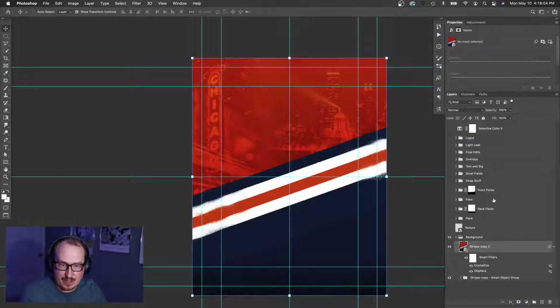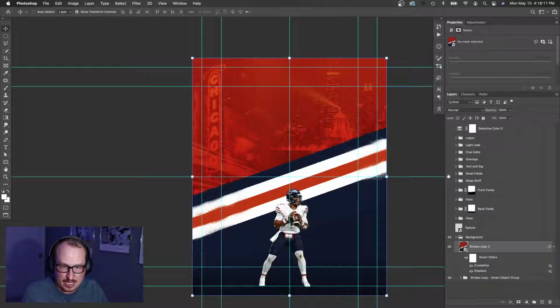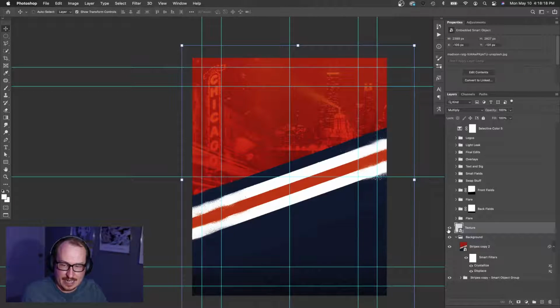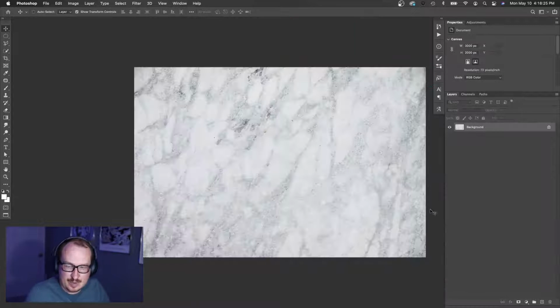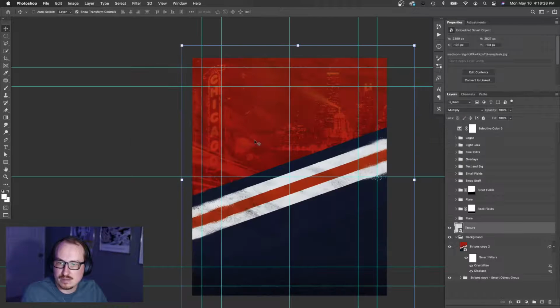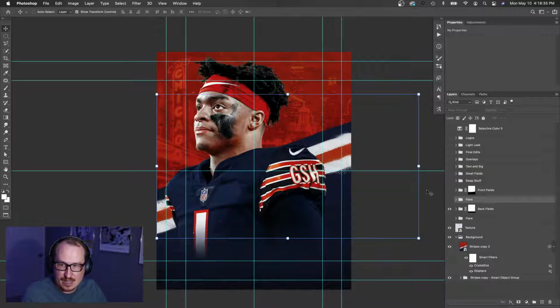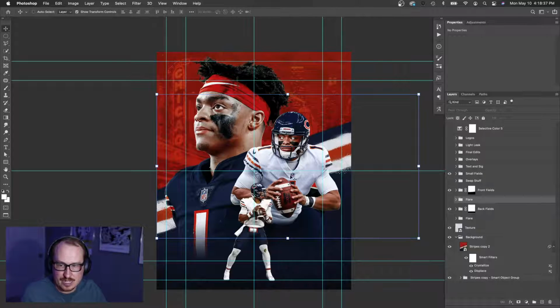And the background in the bottom here was all based on this small Justin Fields here at the bottom. But we'll talk about him later. I want to talk about the big Justin Fields here. I do also, just to note, have a texture going over the whole entire background set to multiply, just to darken everything up and give it a little bit more texture. It's just sort of this marble texture. So that's the background. So I have 3 photos of Justin Fields here that I did jersey swaps on.